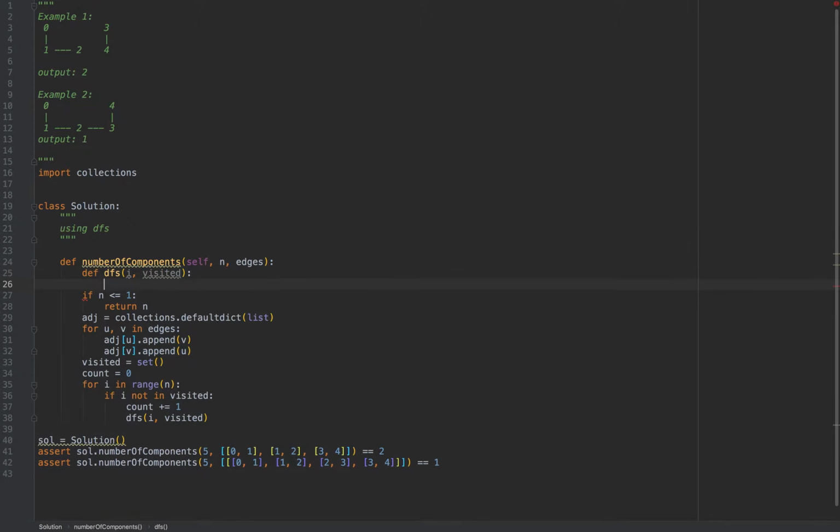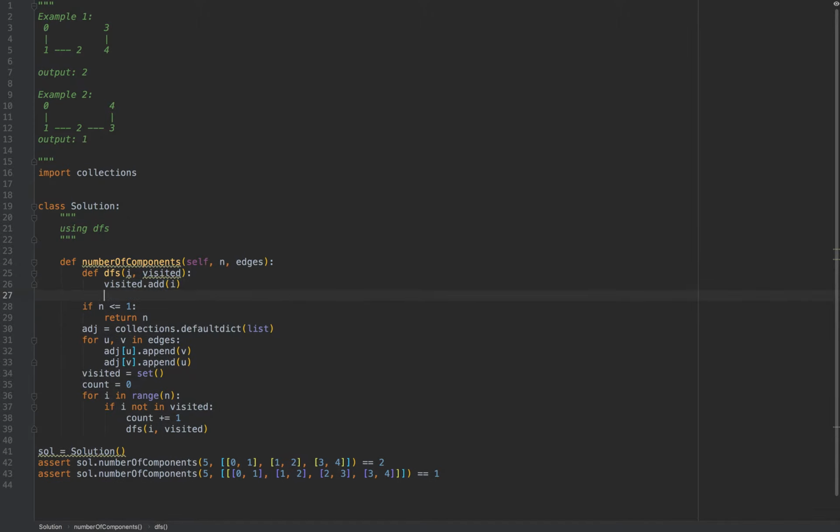And so what will happen is that whenever we visit something with DFS, we are going to add it to the visited list. And we are going to check basically in the adjacency list here. So let's call this node V actually. And then we are going to go to the neighbors of V and traverse them with our DFS. That's what DFS does. So for, let's call this neighbor in edges.